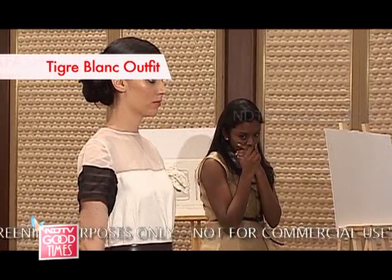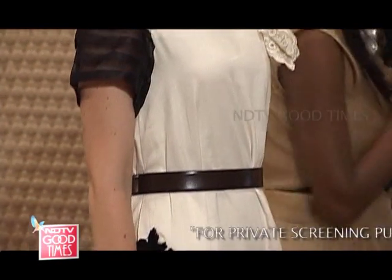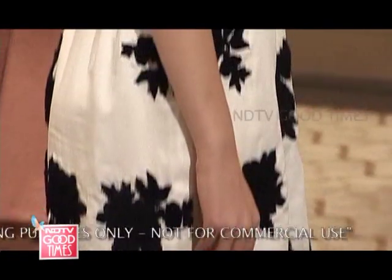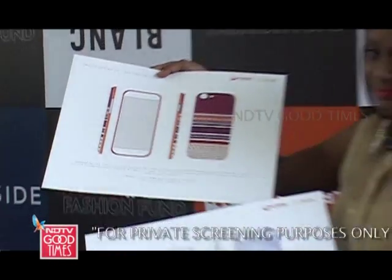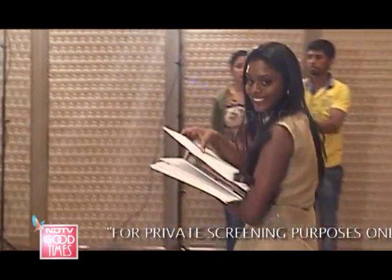For the Tigre Blanc look, she stuck to the same theme but created a brand identity to it, using embroidery on a classic satin weave short-weight fabric. Reading about Tigre Blanc, she felt the brand stands for sophistication, so she kept the design very basic and simple and let the embroidery do the talking. One Micromax design was inspired by the inside of a phone — a blueprint of the technical details — and the other was a knit cover made out of wool inspired by the Fair Isle sweater. Winning the fashion fund would mean her label on a national level platform, and it's more about growth.